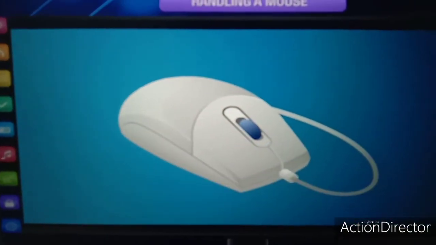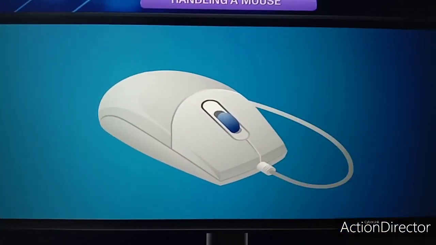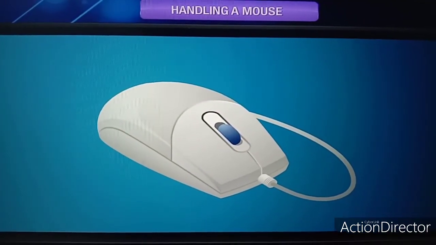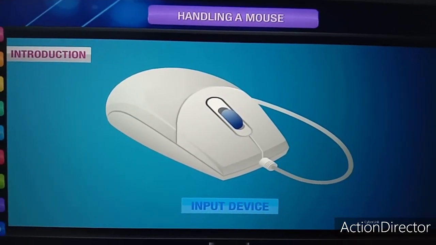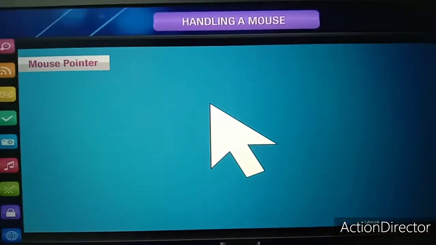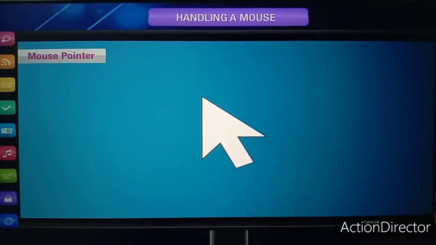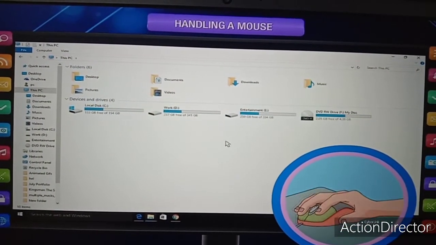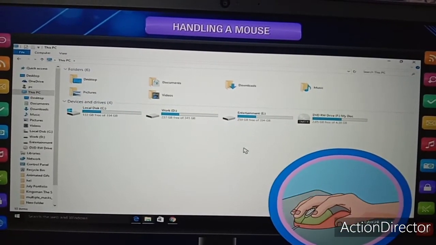Children, you already know about the computer mouse. Do you remember? It is a pointing device with a tail. Do you remember that a mouse normally has two buttons on it? Let us now learn more about the mouse. Mouse is an input device. It helps us to point at any item on the screen and also to draw pictures. Mouse pointer. Mouse pointer is displayed on the screen as a slanting arrow. It is different than the text cursor. As you move the mouse in a particular direction, the mouse pointer moves on the screen in the same direction. You can move the mouse to a desired location on the screen.